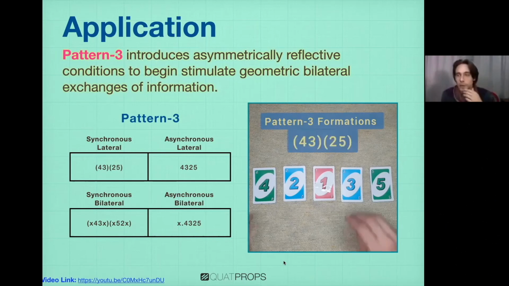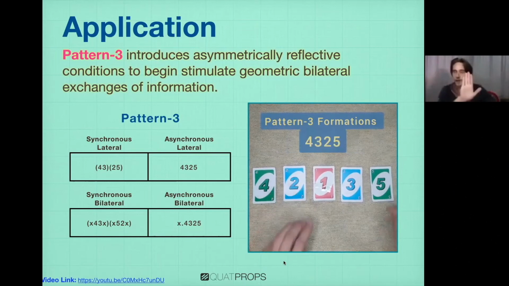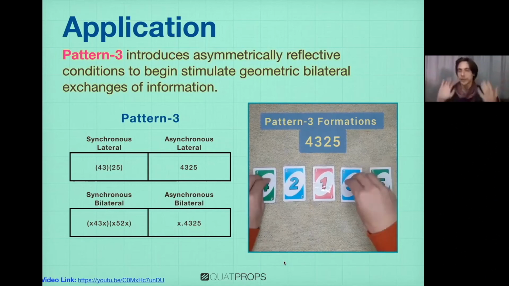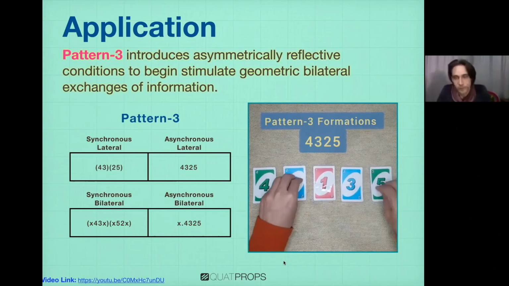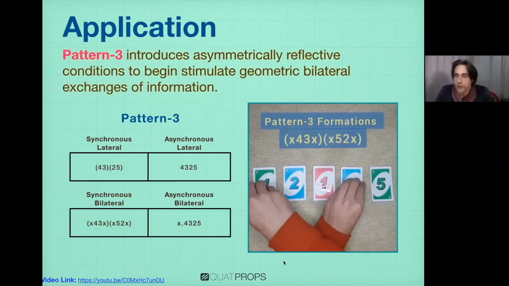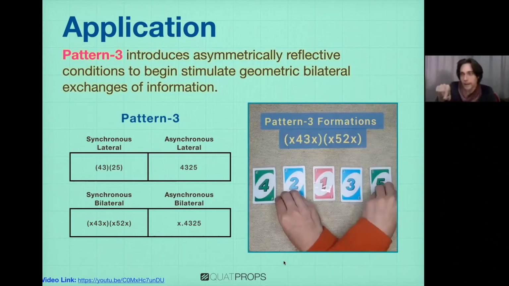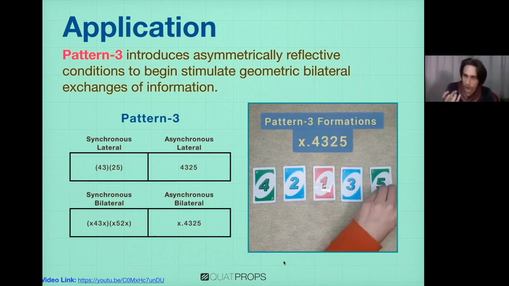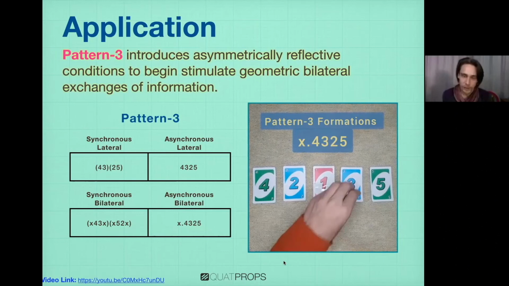And the way that pattern 3 works is it's similar to pattern 2 because the distance between hands never changes. It's always the same distance, which is encouraging more communication. But here it has an asymmetry. It's biased to one side, then biased to the other, right? And in that situation, that's going to cause the brain to try to reverse those images. It's really small, it's really subtle, but now we're starting to see the application of all these relationships, right? And how we're really trying to get in between all the cracks of what are the formations and what are all the different situations that my body can engage with those formations. Really deconstructing all the challenge levels.